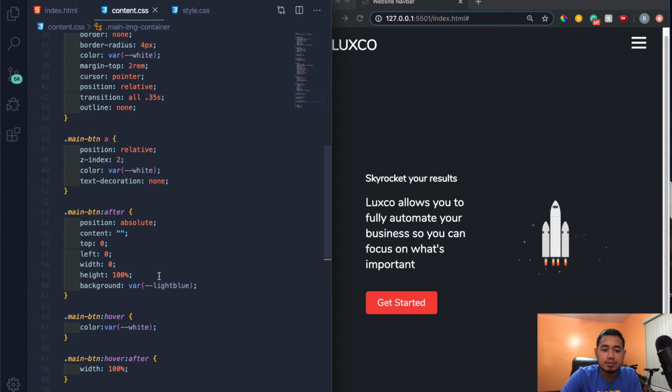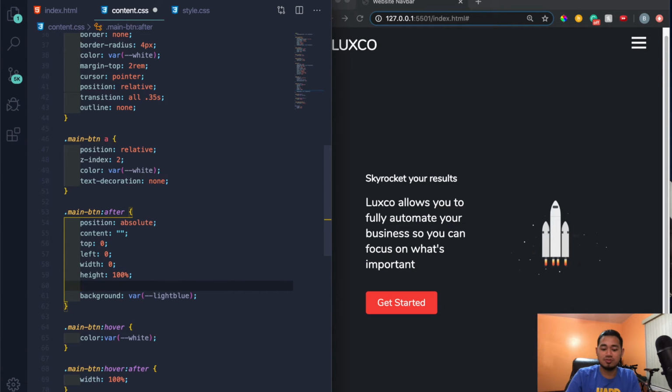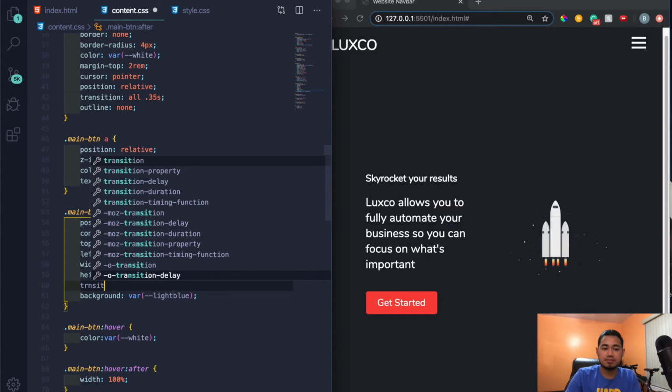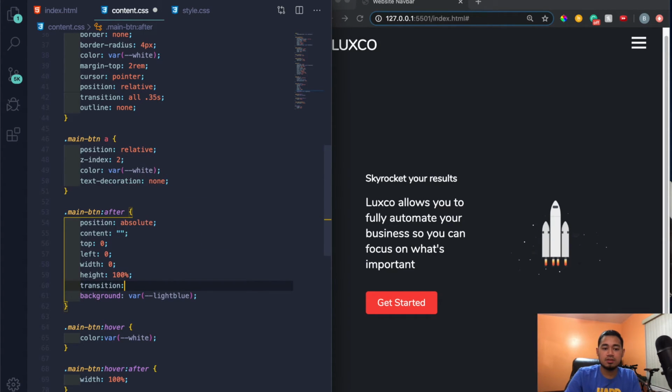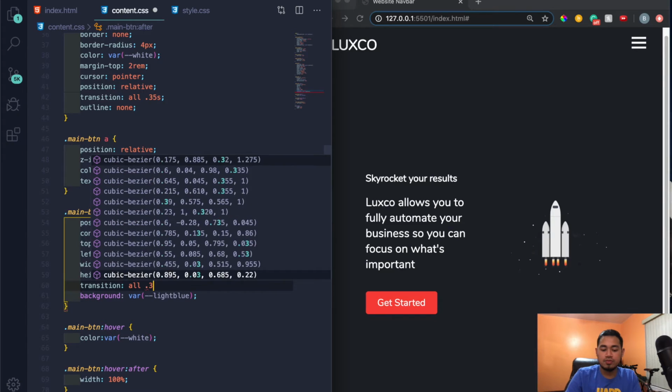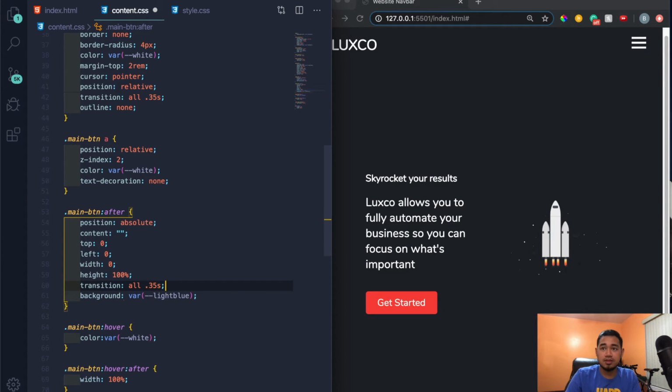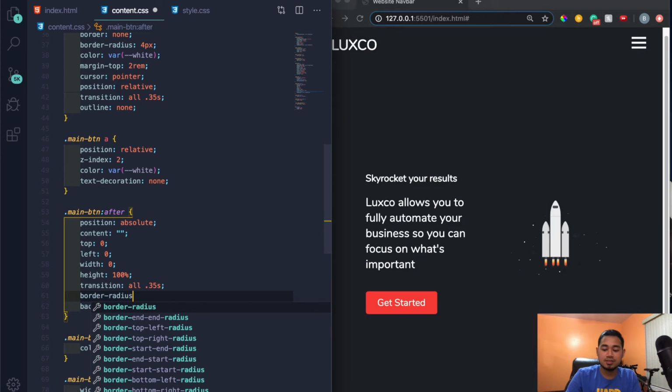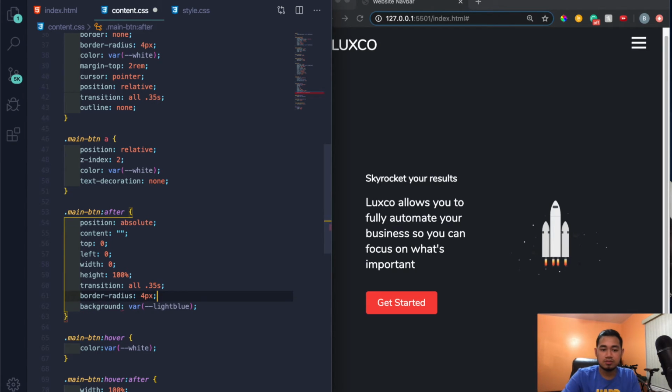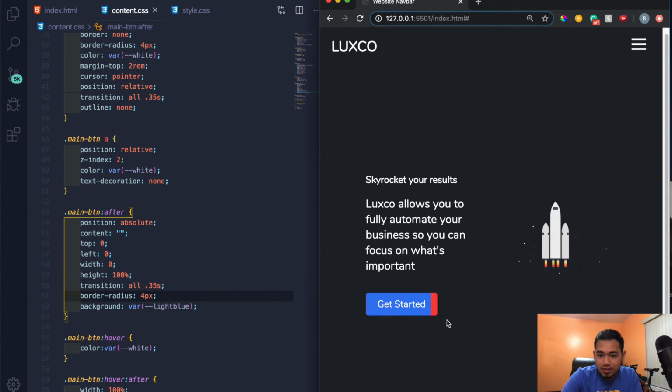Ah, I see. That is what I forgot. I completely missed this part. So not background, but transition, all 0.35s. And then border-radius 4 pixels. Alright, there we go.